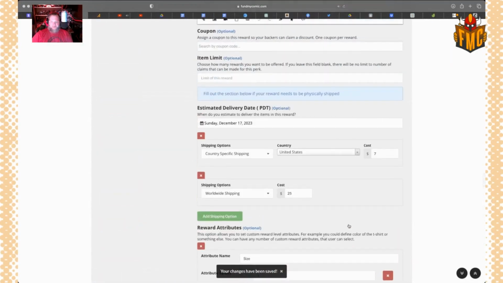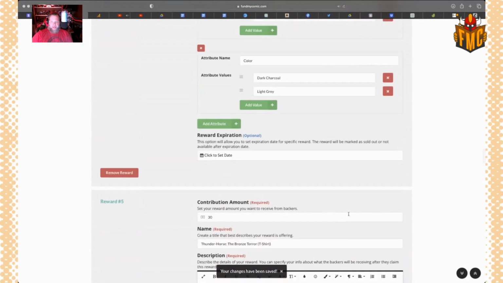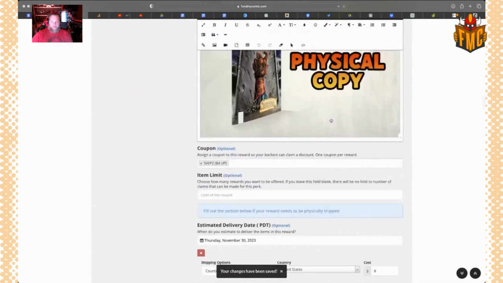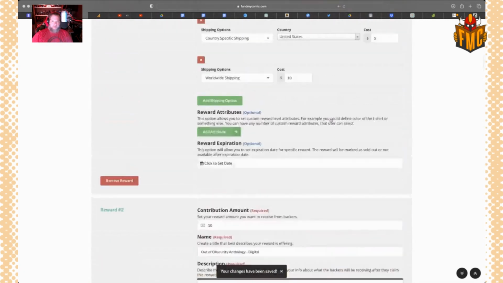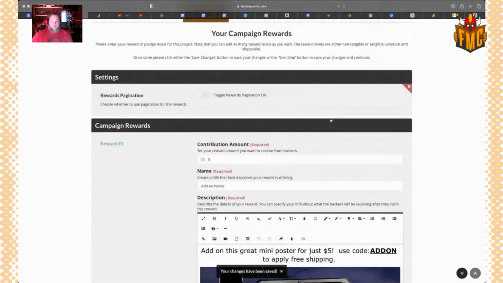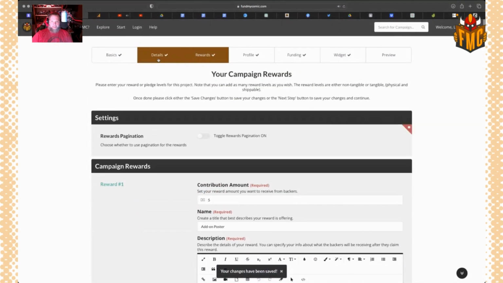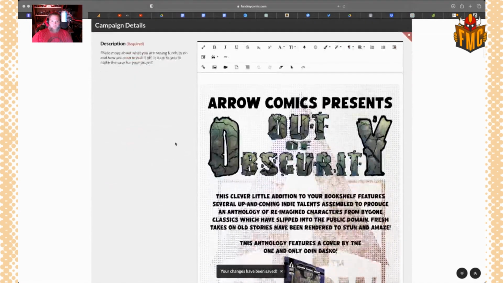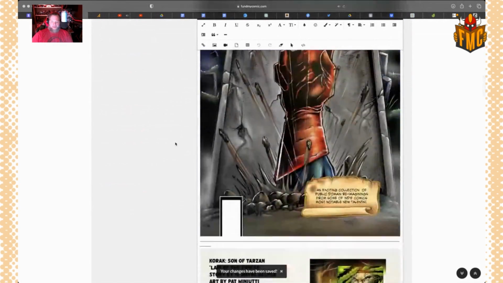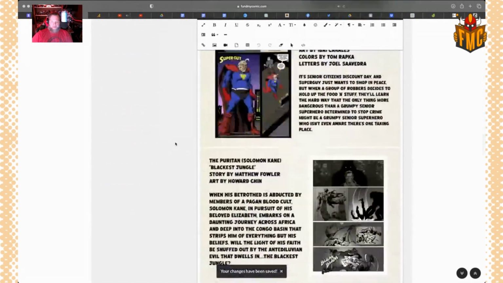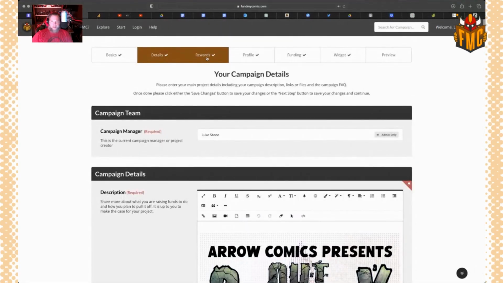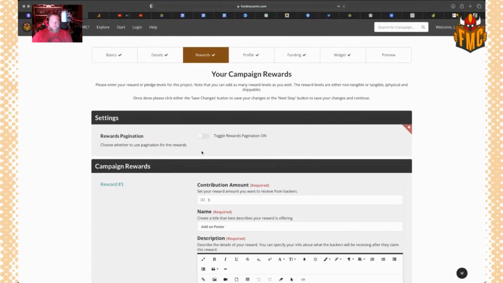Now, you do not have to submit for review every time that you make changes to the rewards. The rewards are completely free. You can do that whenever you like. The only time that you have to really worry about being sent for review is when you edit the details section of the website. When you edit the details section, this will trigger a review. So it's very important that you understand that. Rewards, not a problem. Take care of it. Just fine.